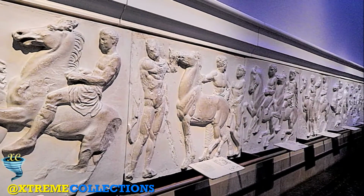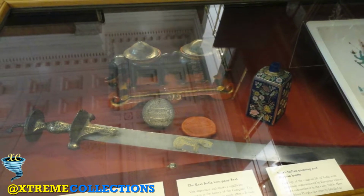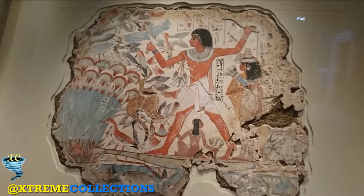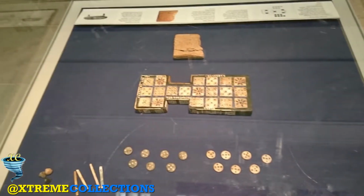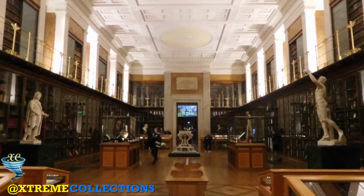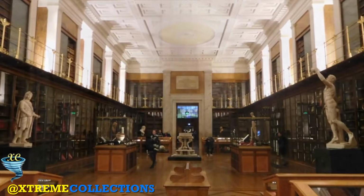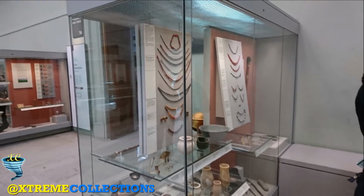The British Museum was established in 1753, largely based on the collections of the Irish physician and scientist Sir Hans Sloane. It first opened to the public on January 15, 1759, in Montagu House, on the site of the current building. Its expansion over the following 2.5 centuries was largely a result of expanding British colonisation and has resulted in the creation of several branch institutions, the first being the British Museum, Natural History, now the Natural History Museum in 1881.